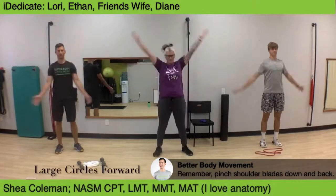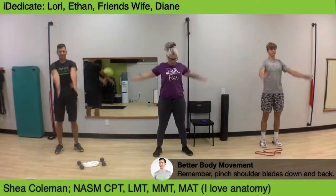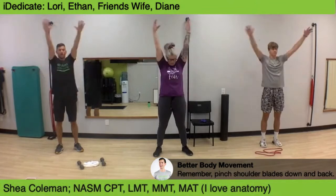Okay, then big circles, right? Take those shoulders all the way through that range of motion, reaching as far as you can.